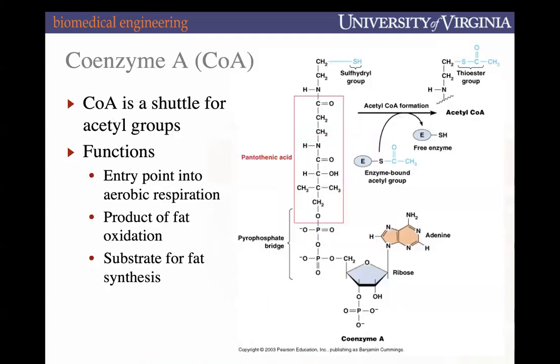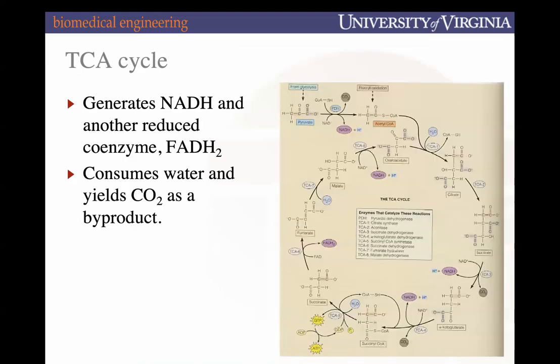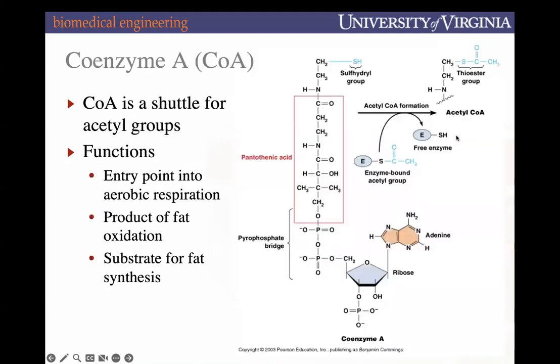The input, I said, was acetyl-CoA, and I described how the two-carbon acetyl group here is going to be combined with oxaloacetate, and that's the input to generate citrate. And what's released here is the coenzyme A with its thiol group there. So to take note here, coenzyme A is a molecule that largely is a shuttle for acetyl groups. And those acetyl groups are going to be, for lack of a better phrase, donated to enter into the TCA cycle and begin.